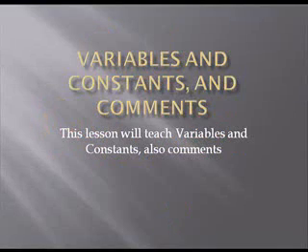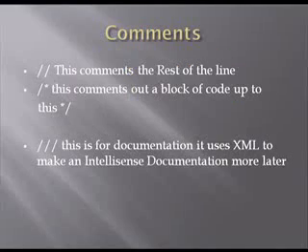Hello, and welcome to the second edition of Learn C#. Today, we're going to go through comments and variables and constants. First, we're going to go through comments. A comment is just a section of your source code that will get ignored by the compiler and will be removed before your program is actually created.